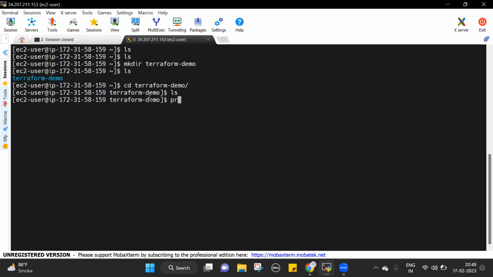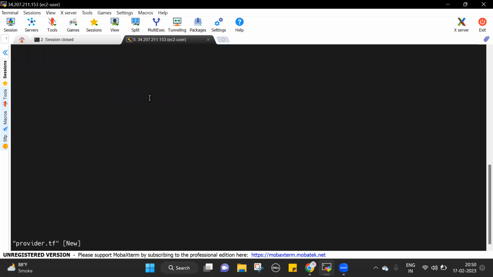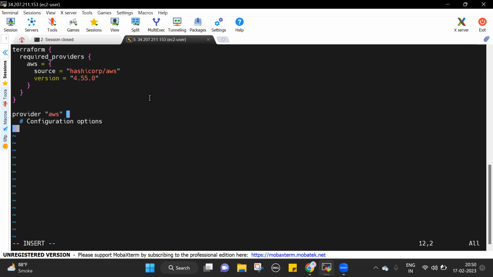I will create a provider.tf file, and here I will paste the configuration which I have copied from that official documentation.